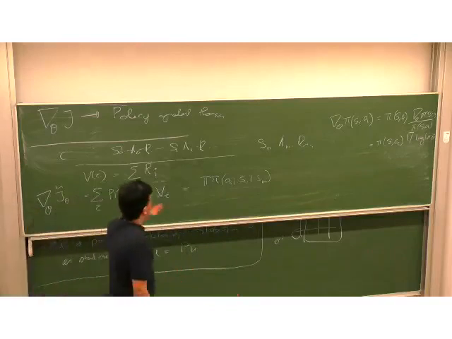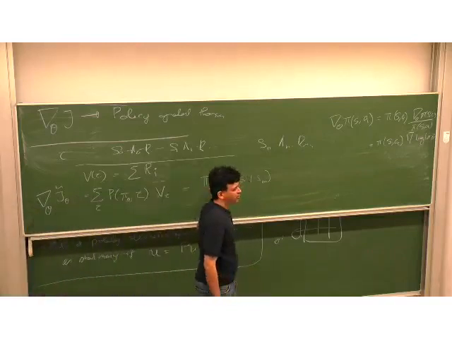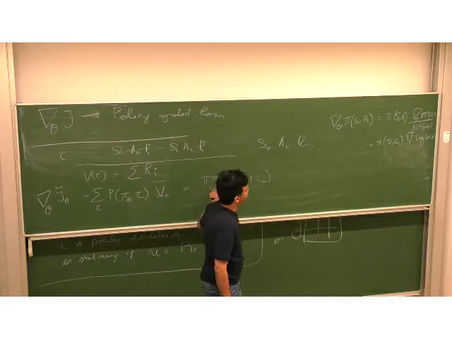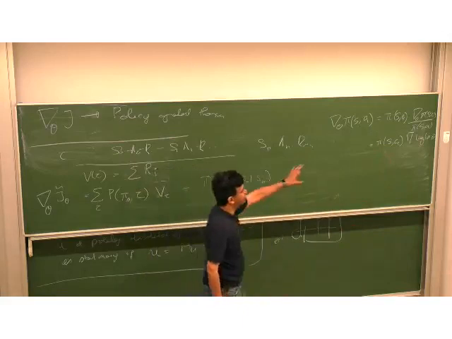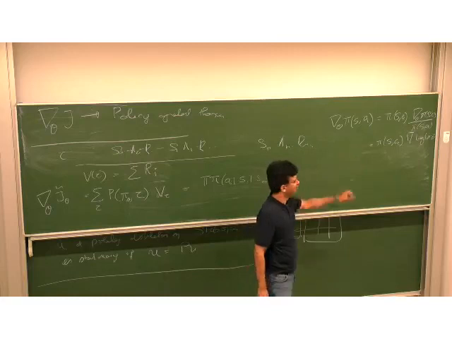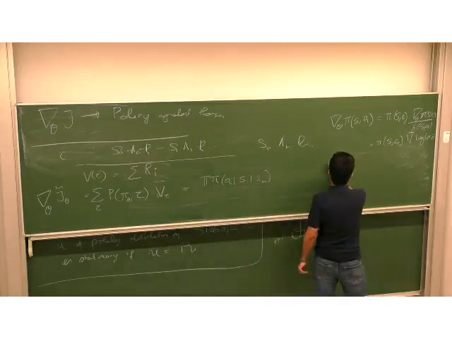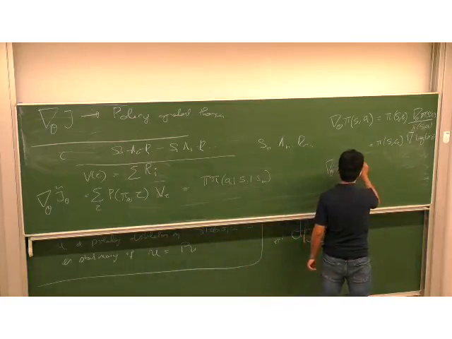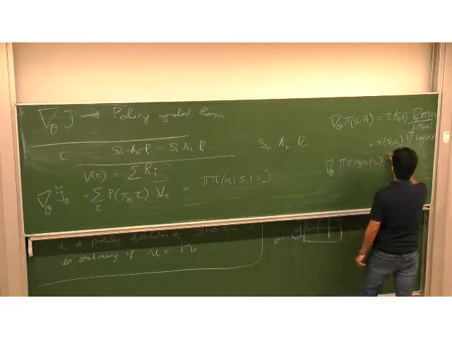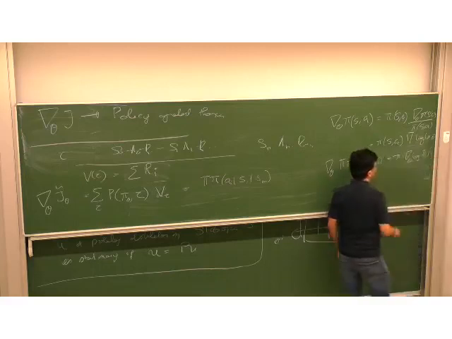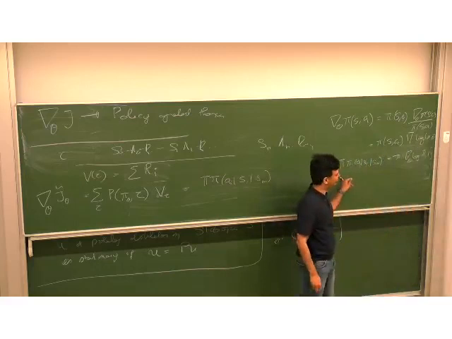This is the whole point. Somehow now that I have a product in my formula, this whole thing is a product. If I put a product inside that, let me just write it. I'm trying to compute something like the product of phi of a as I plus 1, and this becomes, heuristically, the probability times the gradient log of this product. I'm not writing the whole formula again because I'm just trying to explain what I mean.